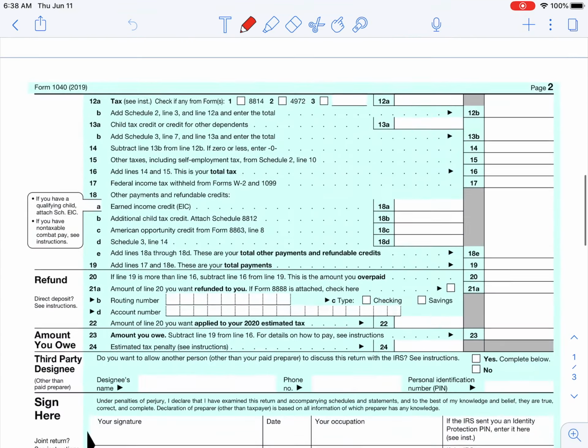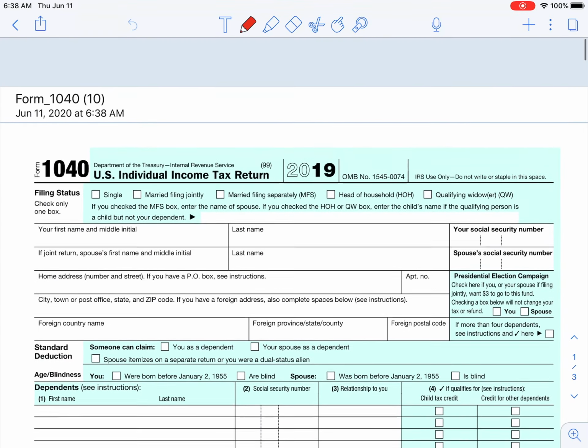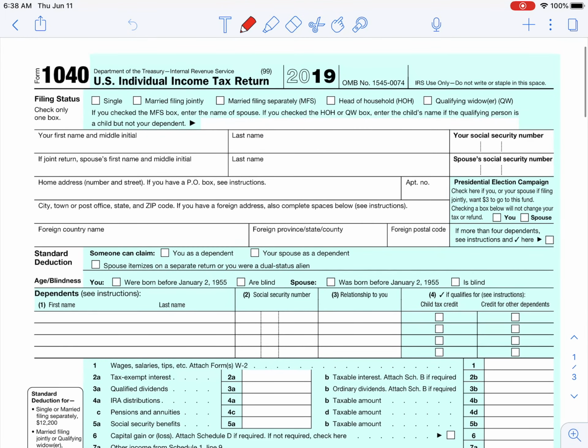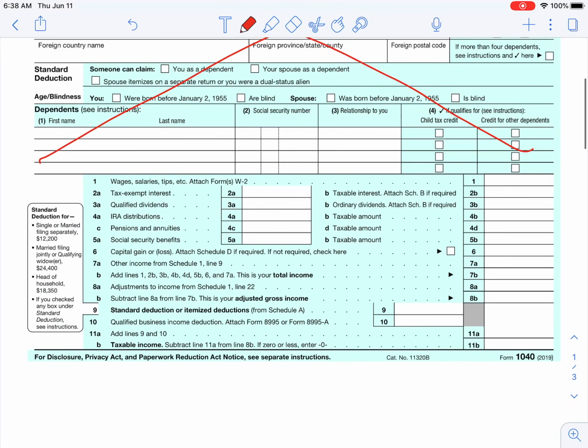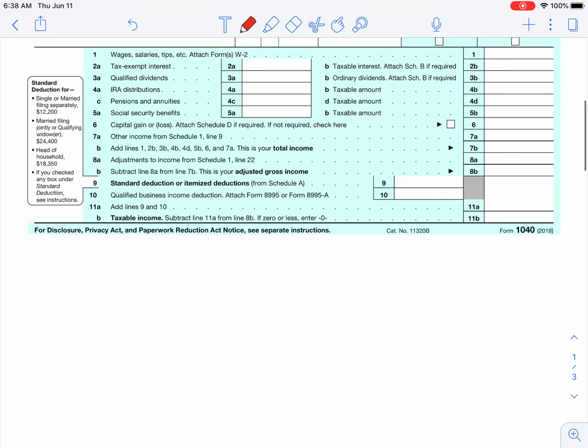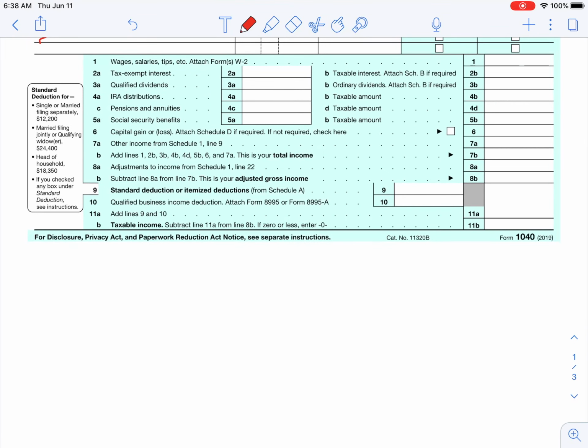Form 1040. We're not going to spend time doing the top of this, because I don't feel like it's important for us to do, because you all are smart enough to fill out names and all that stuff. We're going to concentrate on the numbers and actually calculating how much taxes we owe and how much we pay. You have all these numbers, and it looks a little intimidating right now, but when you break it down, it's not that bad.